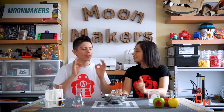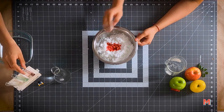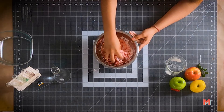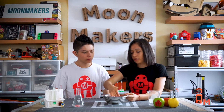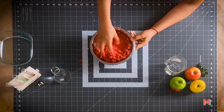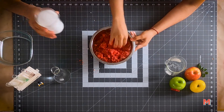Step 3: Since we will create fruits, we are going to add color to it. What do you think about an apple? We are going to add red and continue mixing until it joins — it starts to make it a little pink. One tip: if you're mixing and it doesn't join very well and it's crumbly, you can add a little bit of water. If it's a little too soft, you can add more baking soda.